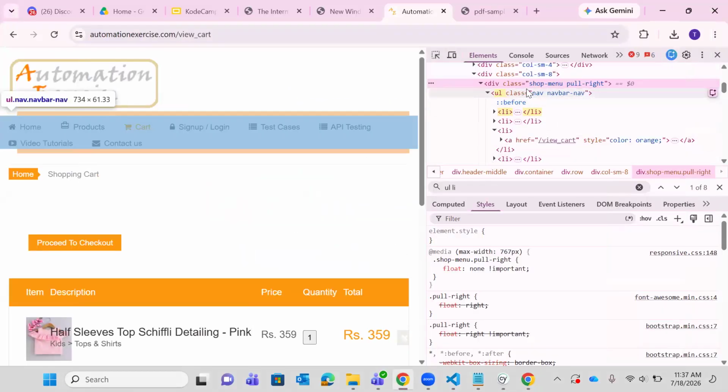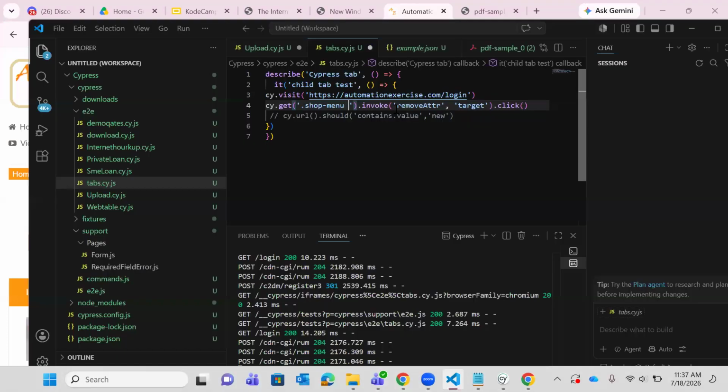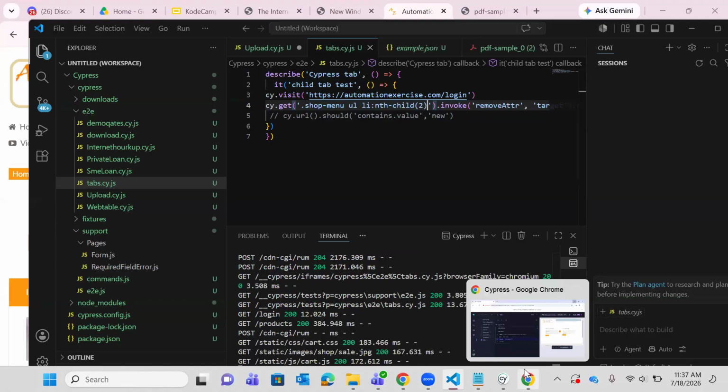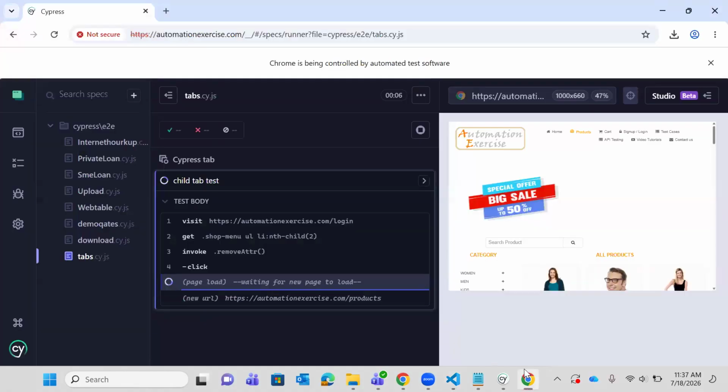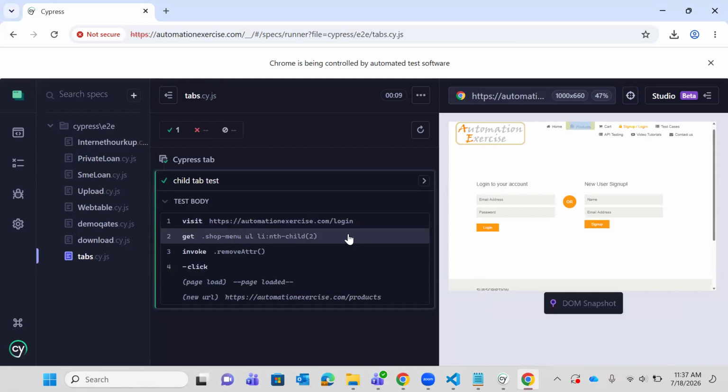This shop menu. Maybe I should just use UL LI inclusive, right? UL LI and child. Okay, yeah, this works, right? So the shop menu and child, the child is supposed to be product. Let's try two.